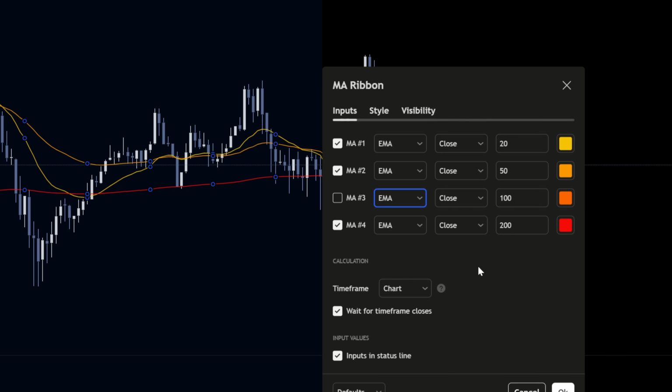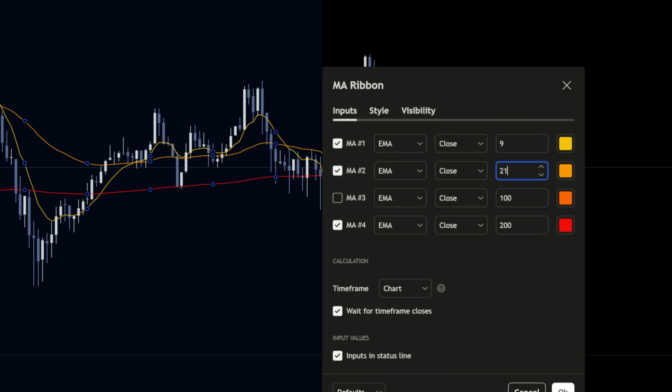So what we're going to do is now change the 20 to the 9. Now, I'm not going to use the 13 and 48. I don't think it's even fair. If you guys want, we can talk about 13 and 48 in another video. But we're going to use the more popular EMAs, which is the 9 and the 21, right? This seems to be a more popular standard EMA.